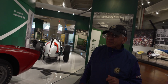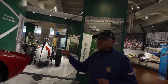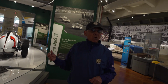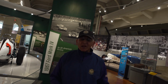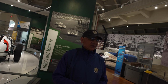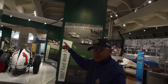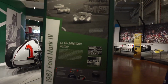Correct. Now, another interesting thing about this car, the engine that's in there right now, there was a gentleman that built that engine that used to work here. His name was Mose Nolan, and he was actually in the movie Ford versus Ferrari. After he retired from Ford at 65, the next Monday he came and started working here as a volunteer. He's worked on this one. He's also worked on the Jimmy Clark Lotus. Let me show you that one.